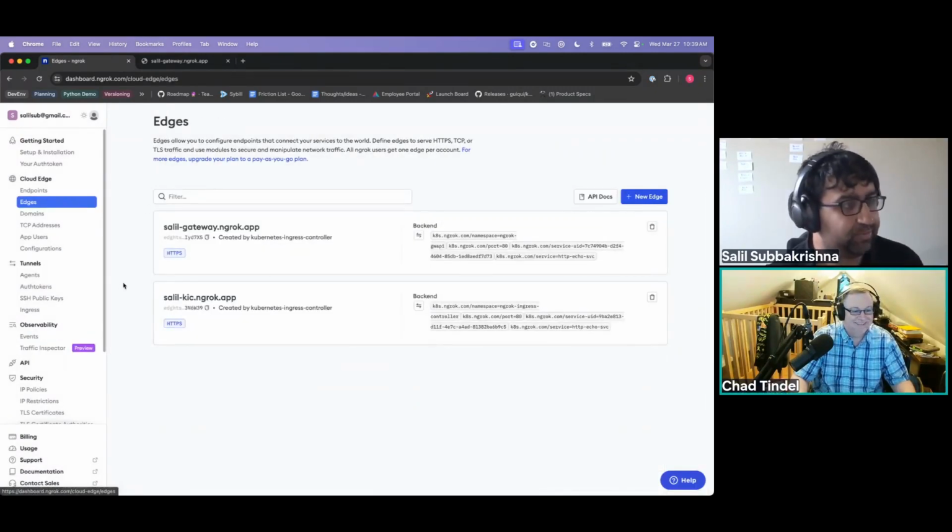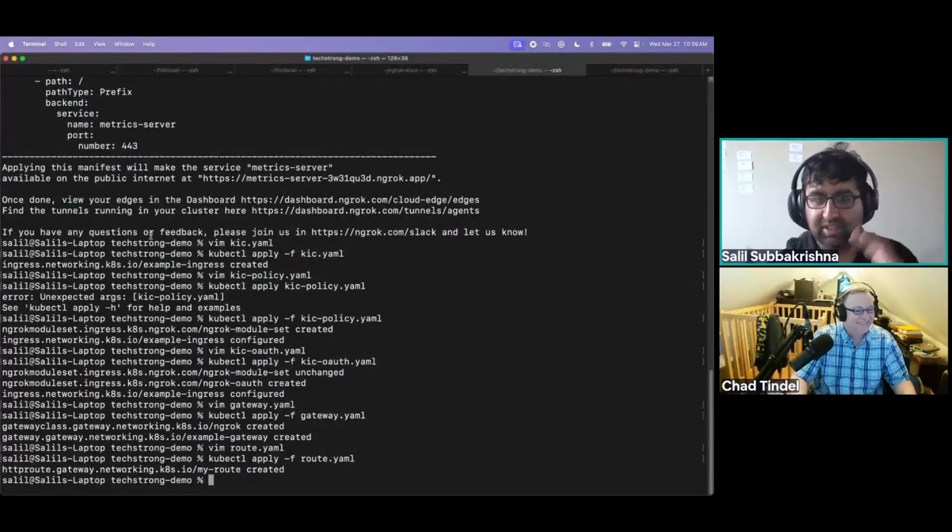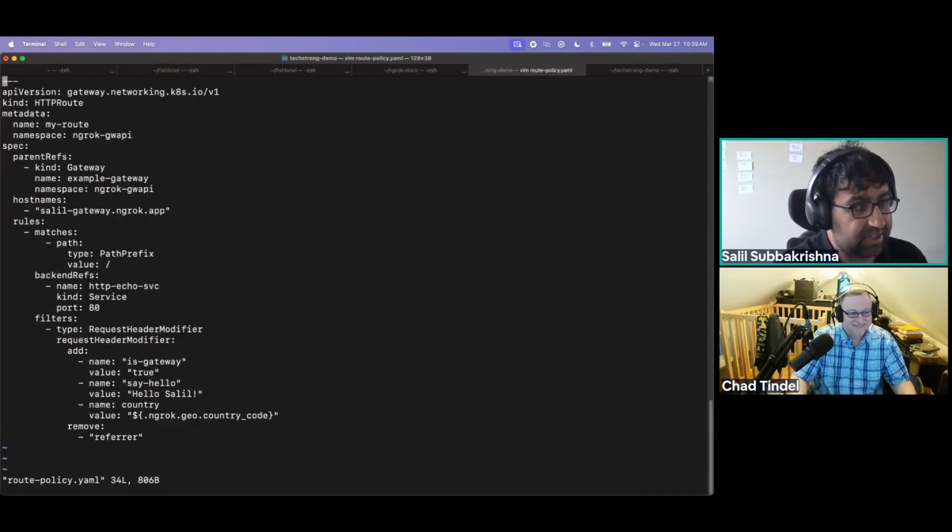Okay. Now, we talked a little bit earlier about the Gateway API being more expressive, and I want to show what that looks like. So I'm going to open up another manifest here. This is an update to the one I just showed, and most of it looks the same, except there's this filter section. There's a filter of type request header modifier, and in this case, I'm adding some more headers.